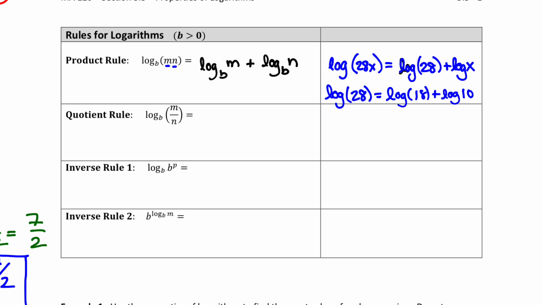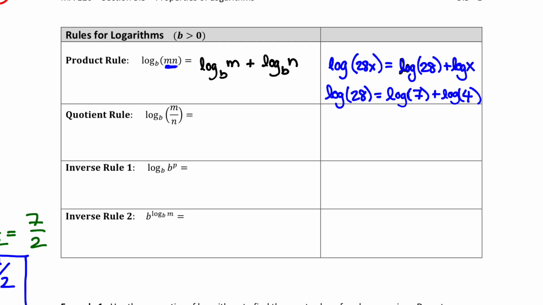Oh, I did that wrong. Not 18 and 10. Hang on, Tina. You're being stupid right now. You're being stupid and trying to go too fast. Sorry. What two numbers could I put in there? So they have to make a product of 28. 7 and 4. 2 and 14. Yeah, my bad. Yep.